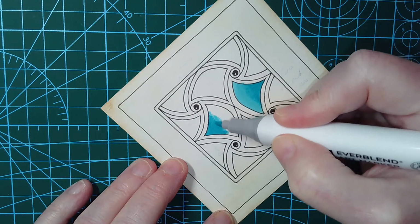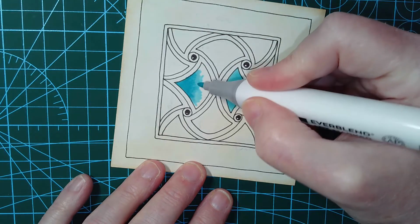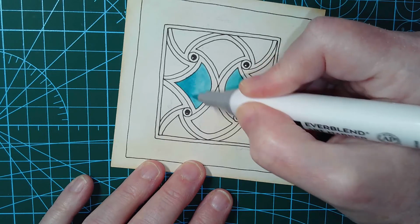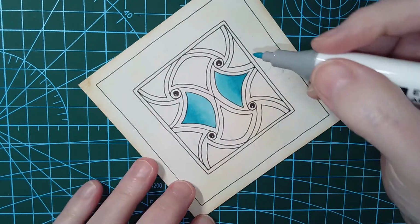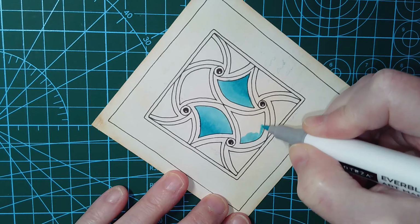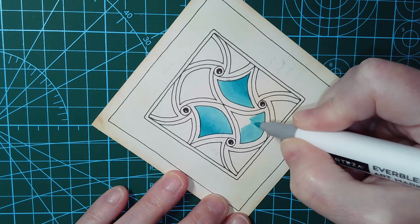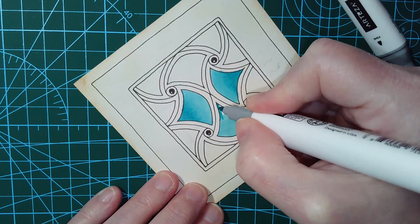So here I am going back from the edge and adding lots of the lighter colour to get these to blend. I prefer to do it light to dark, I think, to begin with. But I knew there was going to be feathering out of this, spreading of this, so I chose to put the light colour part way down rather than colour it all in. So I'm going to carry on doing that. I think everybody's got their own way of working with them. I know there are artists who prefer to start dark and blend it out with the lighter colours, and then they go back. You know, they work from dark to medium to light, and then light, medium, dark to layer everything up. I'm just using two colours here.